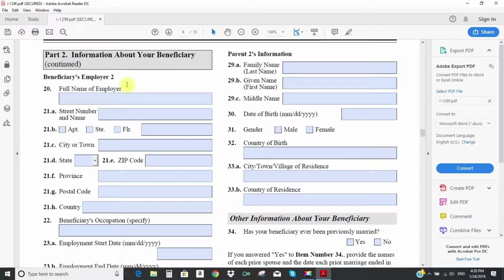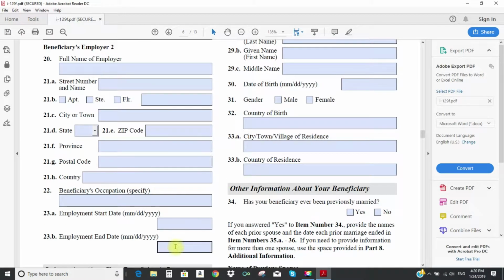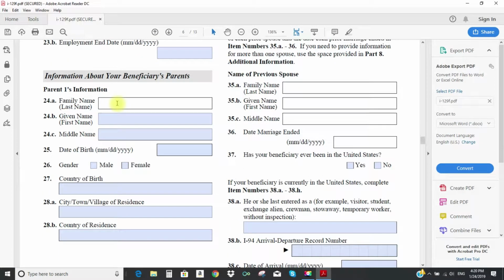If she works another place within the last 5 years, then you would put the employment information here, the date she started and the date she ended. Okay, only if it's within the last 5 years. And then you would put the information about your beneficiary's parents, or your fiance's parents.